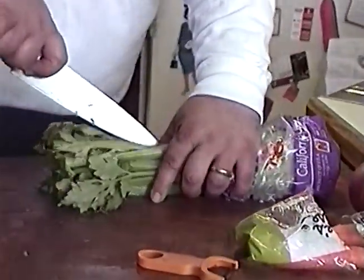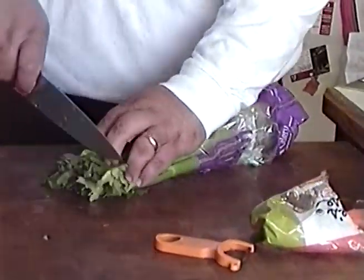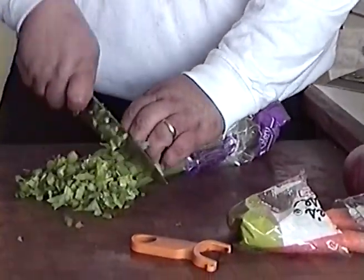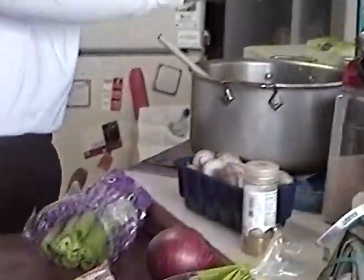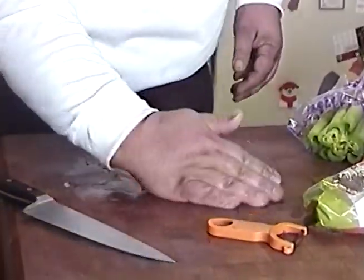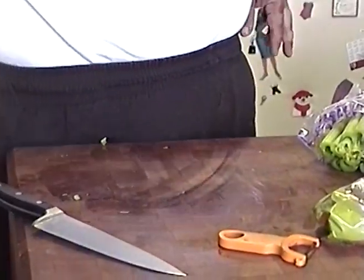Cut a few slits down. You leave the leaves on? Yeah, a lot of flavor comes out of the leaves. Especially for soup. And the root, right before the bottom of the celery, and the top, the leaves.